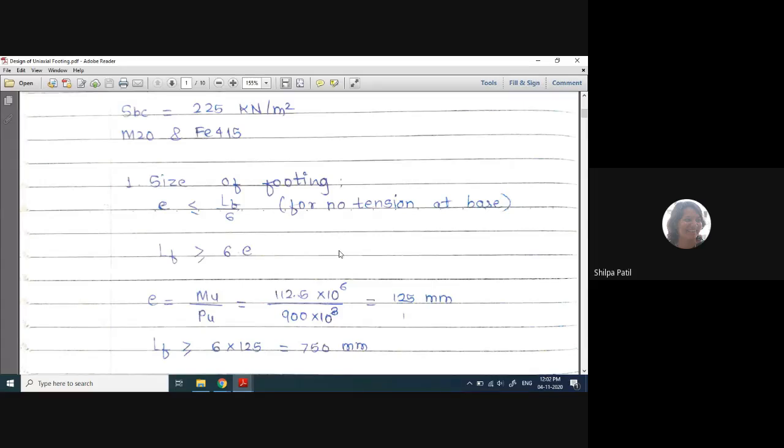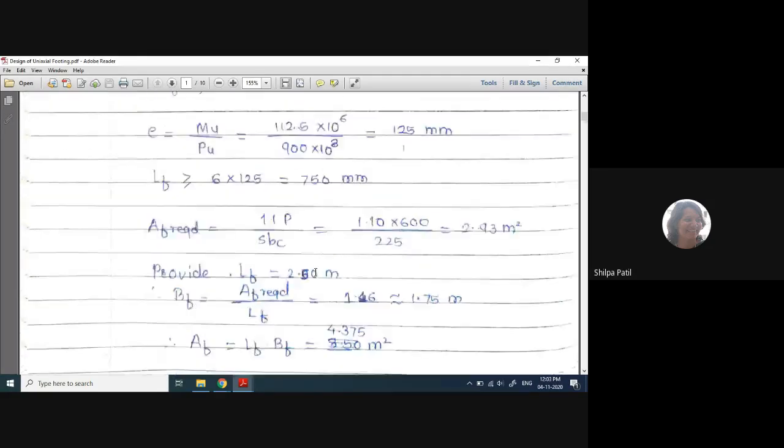It means we consider that the load is acting at a certain eccentricity on the column. We replace the entire moment and the axial load in this fashion, that is, the load is acting at a certain eccentricity. Now obviously the side on which the load is acting will get more compressed, and hence the pressure below that footing will be more, and therefore the dimension of the footing required on that side will be more, okay.